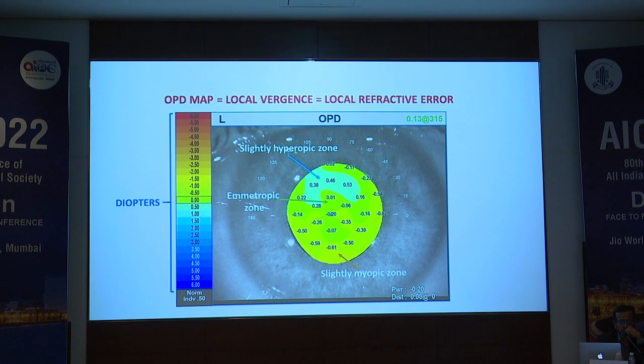This is an OPD, optical path deviation map from the Nidec machine, the OPD3. And you can see that in the center, you have an area which is emmetropic. And as you go into the periphery, you have a slightly hyperopic zone and a slightly myopic zone here. So as you go into the periphery, spherical aberrations come here. All the pluses denote hyperopia, okay? But remember, this is not a topography map, though it looks like a topography. It's a wavefront map. So where is the wavefront going to come from? It's going to come from the aberrations in the cornea and the crystalline lens. And it's reflected only within the pupil.